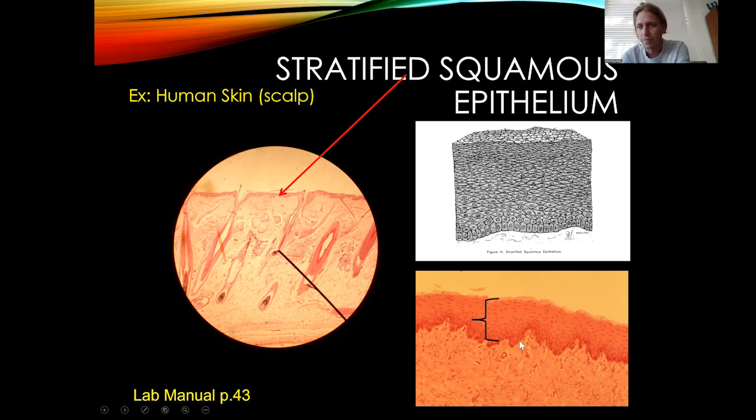All right, and there's your stratified squamous epithelium. Here is connective tissue underneath it. Here's my basement membrane, and you can see true stratification right here, multiple cells stacking on top of each other. And if you go way up here to the apical surface, you see most of the cells are flat or squamous. All right, so stratified squamous. Now, you do have to identify two different layers of the stratification. The first layer you need to identify is this one right here that's on the basement membrane.